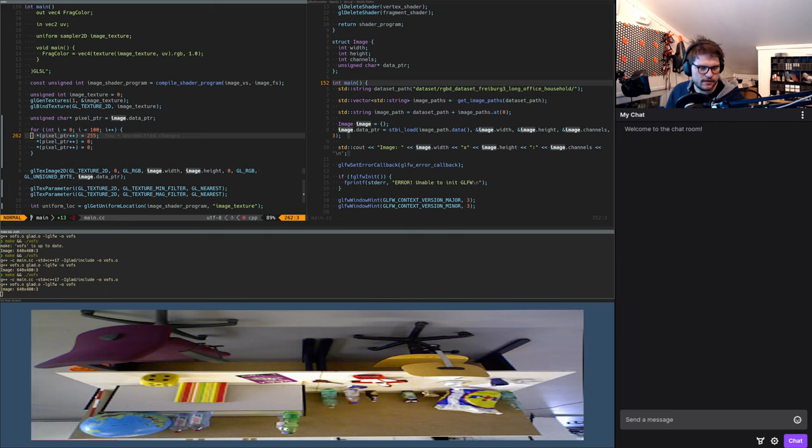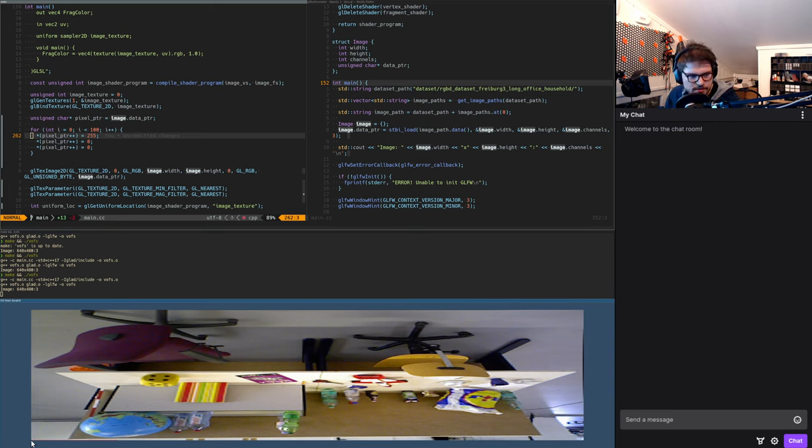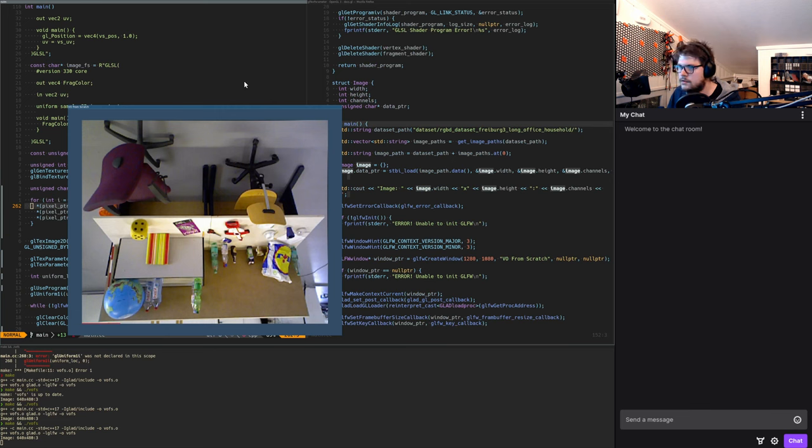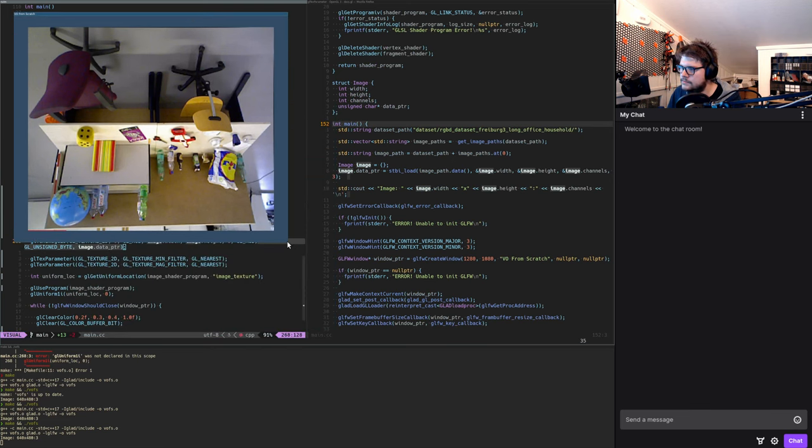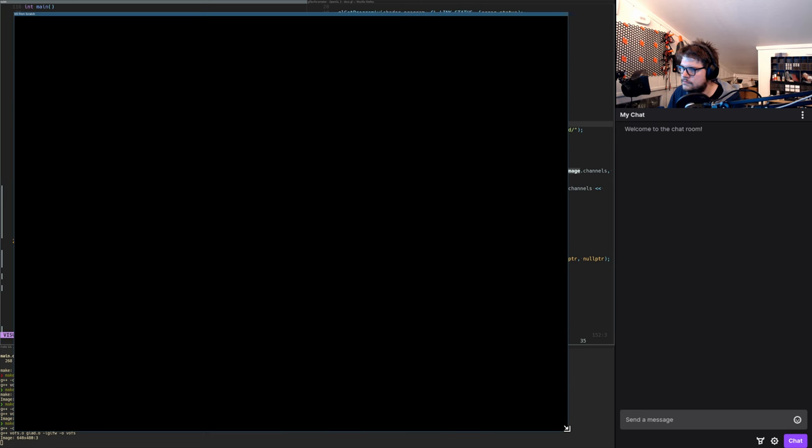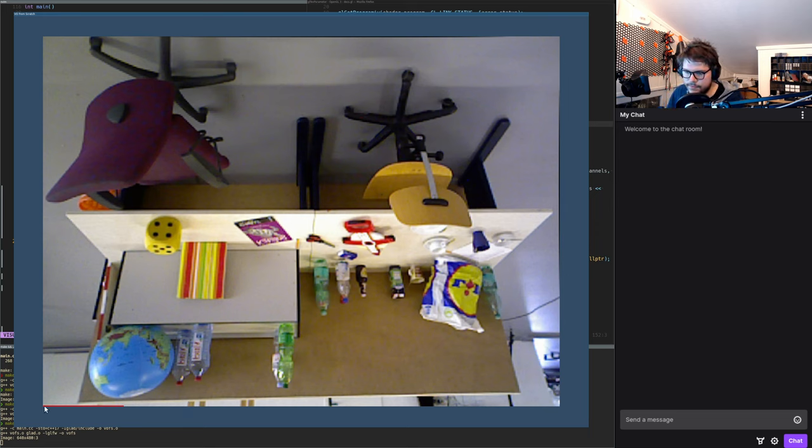Yeah. Again, it might be hard to see on the stream. Let me try to make the window bigger to make it easier to see. Yeah, now it's a bit easier to see. So we're setting the first 100 pixels in the actual memory, the first 300 bytes in this image buffer, to 255, 0, 0, 255, 0, 0. And since it's RGB, that means fully red. So we see it is row-major, meaning it's row by row by row, and the image data is starting up here.